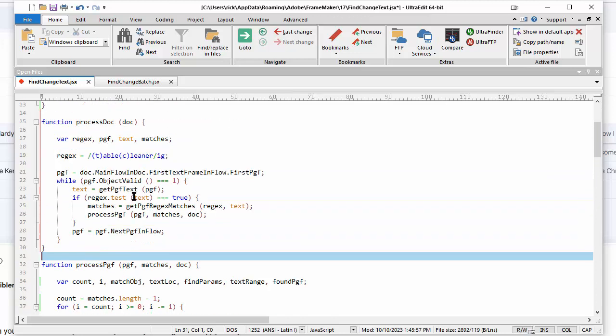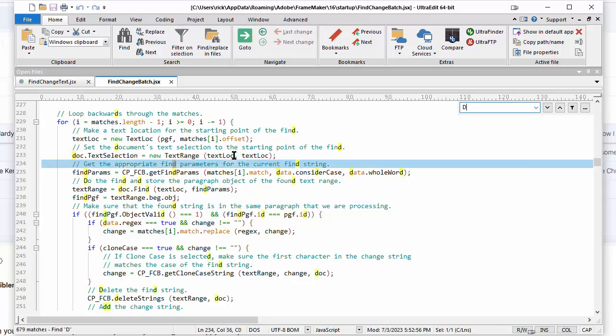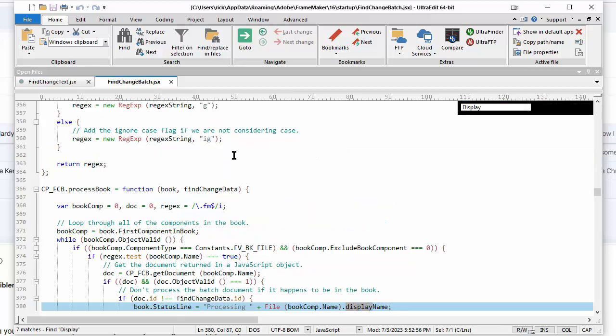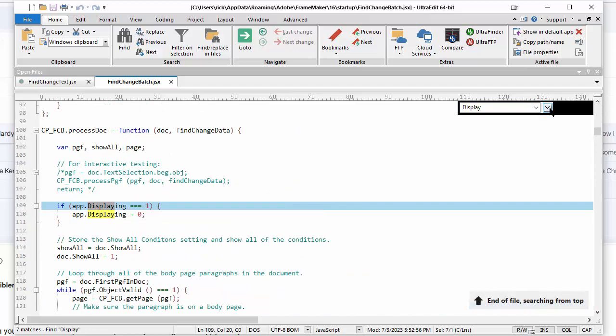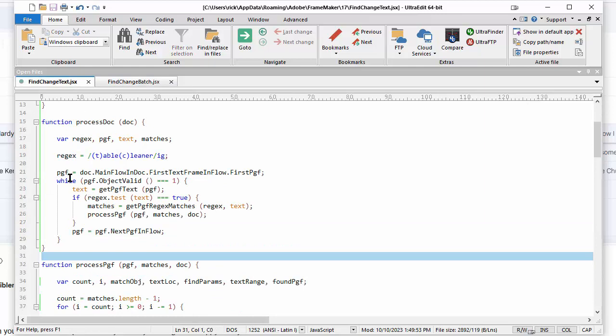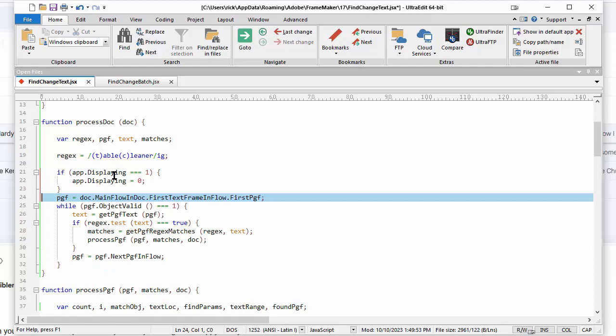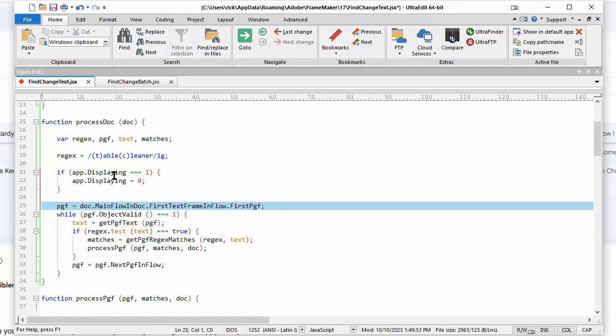Now the other thing I like to do here is, let me grab something from another script if I have it. I like to turn off the document display, and the reason I do that is because the script will run faster and it won't be quite as annoying to see it flicker. So let me copy this and put it here. So basically, as we process the document, we're going to turn off the document display, and it'll go a little faster, and it won't flicker the screen.